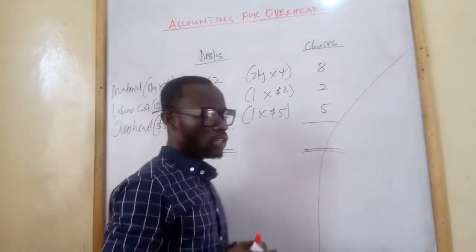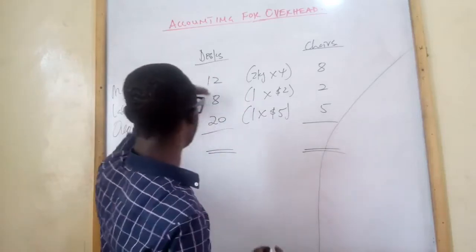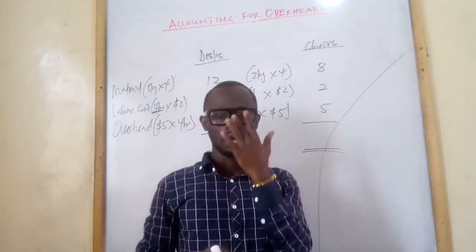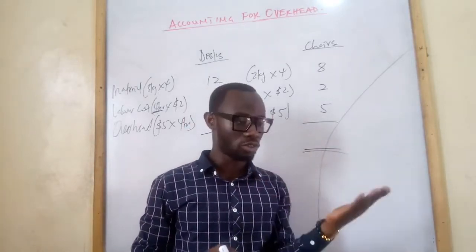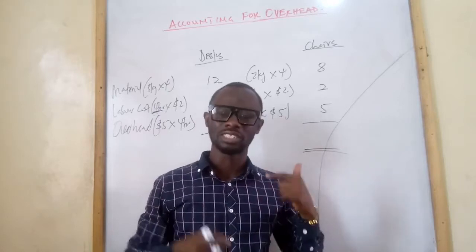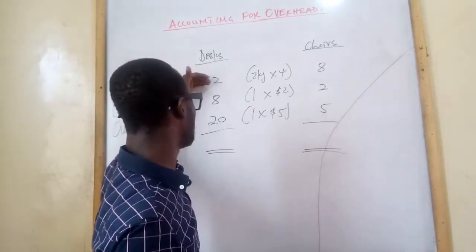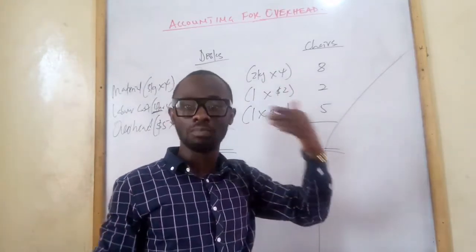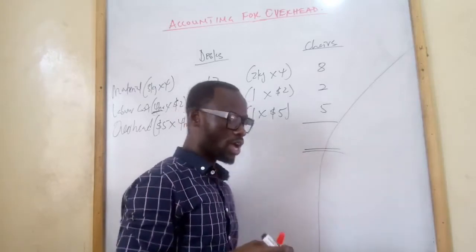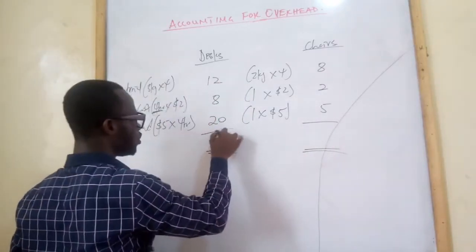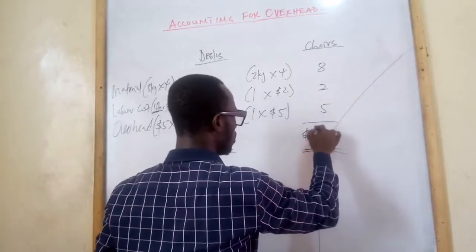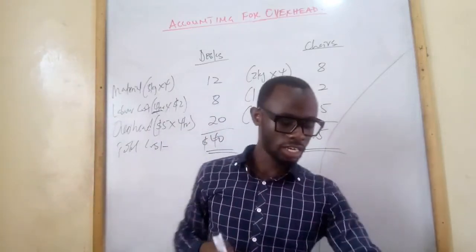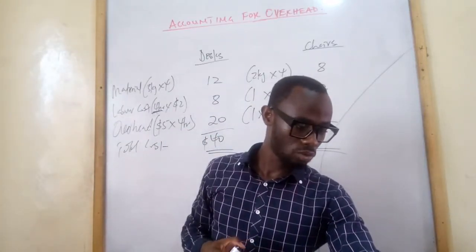But remember, if we want to present the information well, then the material and labor could have given us prime cost. But in this case, we were not told if it is direct or indirect, but certainly because there is overhead, that means material and labor are direct. So we could have added these and get 20 and get 10 and call it prime cost before we bring the overhead. So now we will get a total cost of $40 per unit and then $15 per unit. So that is the total cost per unit. So that is what you have to understand in relation to how the overheads will be treated.